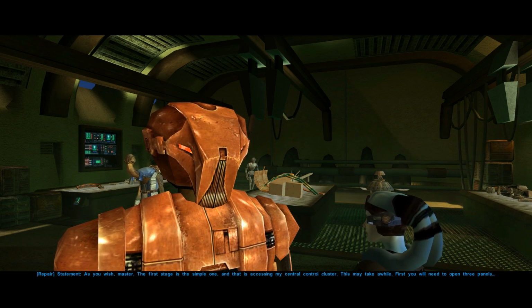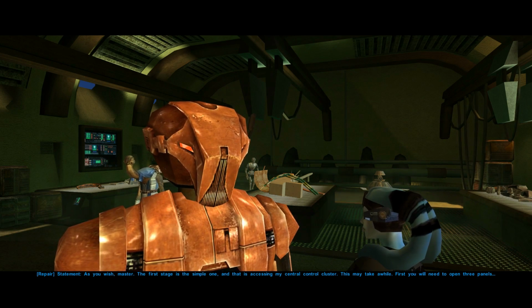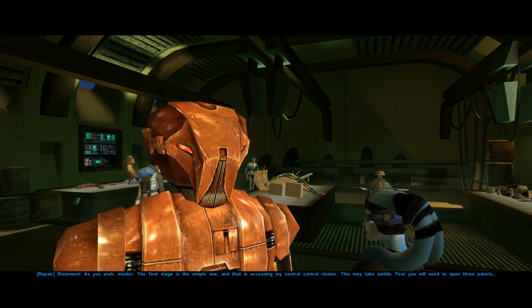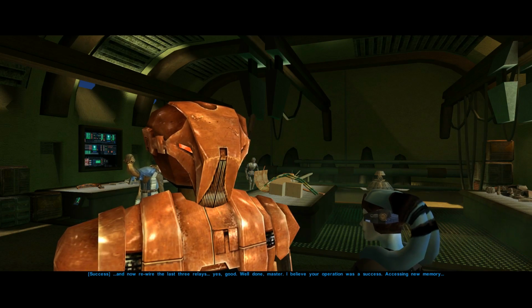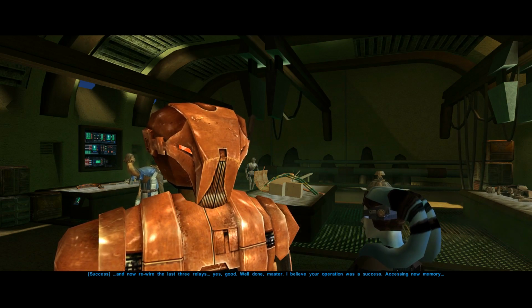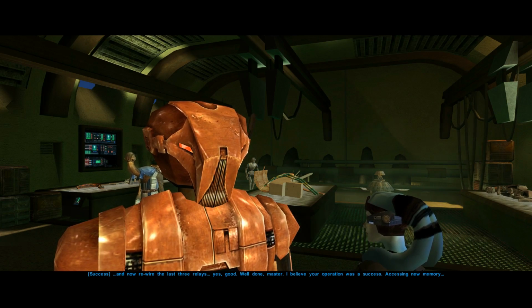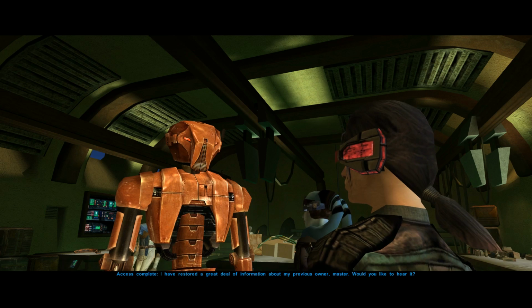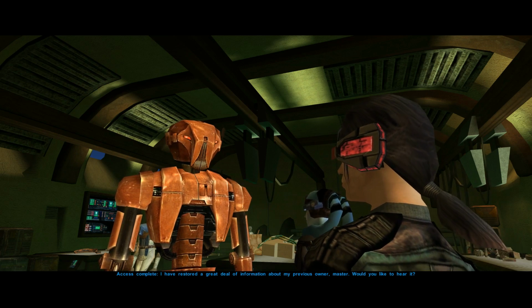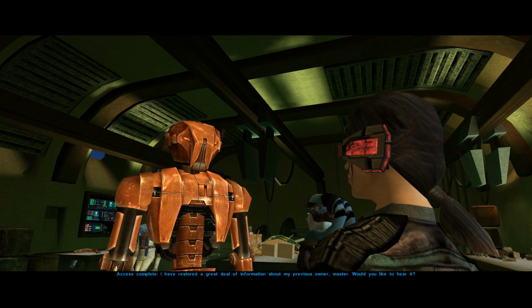The first stage is the simple one, and that is accessing my central control cluster. This may take a while. First, you will need to open three panels. And now rewire the last three relays. Yes, good. Well done, Master. I believe your operation was a success. Accessing new memory. Access complete. I have restored a great deal of information about my previous owner, Master. Would you like to hear it?